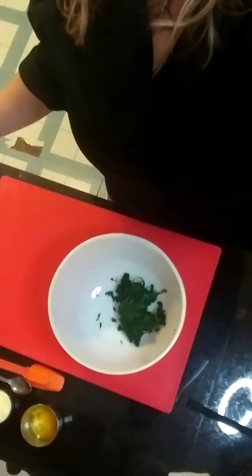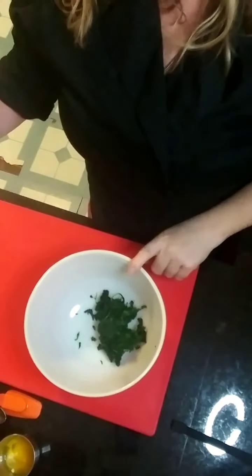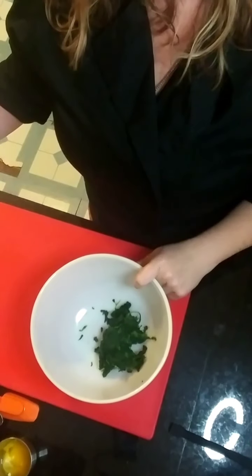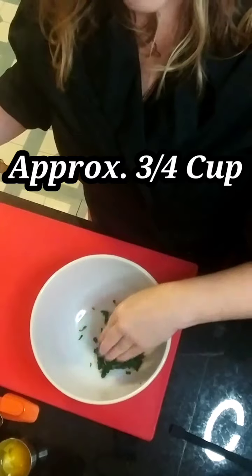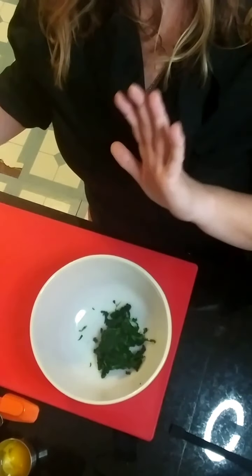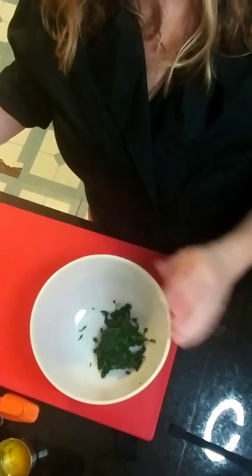Okay, hi everybody. Today we're going to be doing a ricotta stuffed chicken. I'm just going to start off with the stuffing here. What I have in here is 150 grams of spinach that was frozen, thawed, and then I drained it and pushed it through a sieve to get as much liquid out as possible so my stuffing doesn't end up being really soggy.